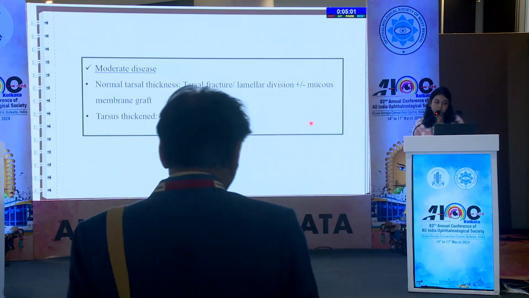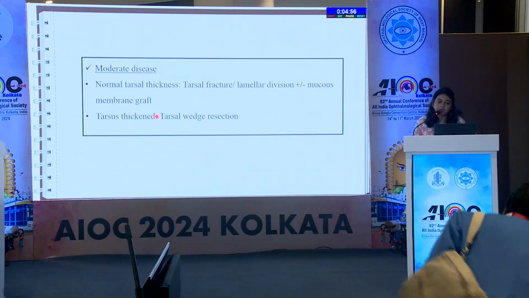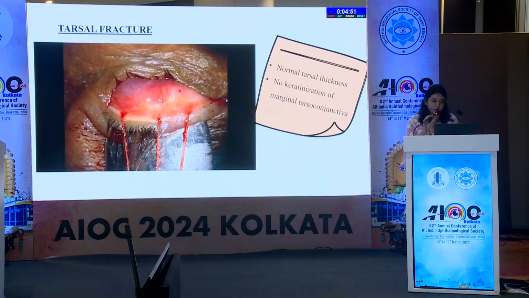Is it mild, is it normal thickness, or is it thickened? If it's thickened, we have to take a wedge out of the tarsus, whereas if it's a normal thickness of the tarsus, we have to resort to other procedures. Now this is a video which shows the tarsal fracture repair.